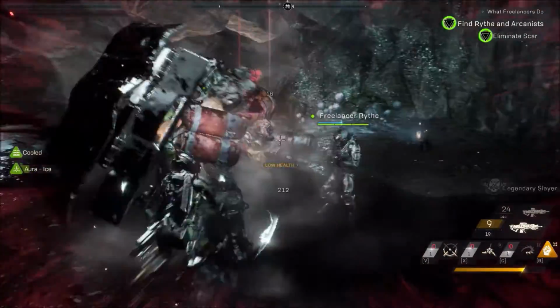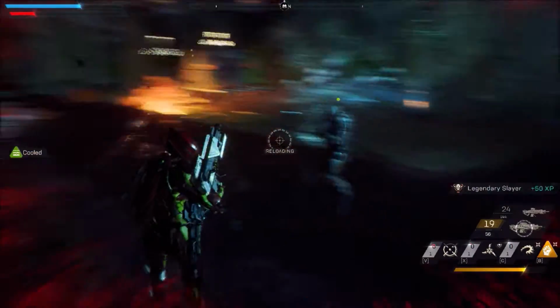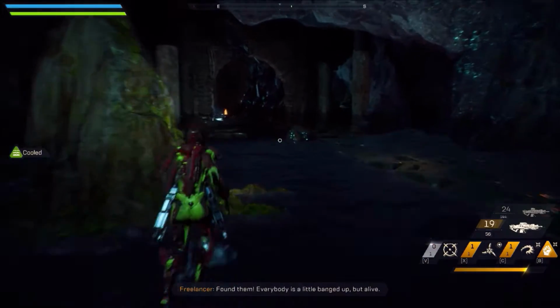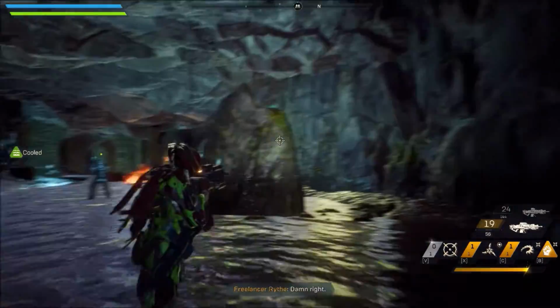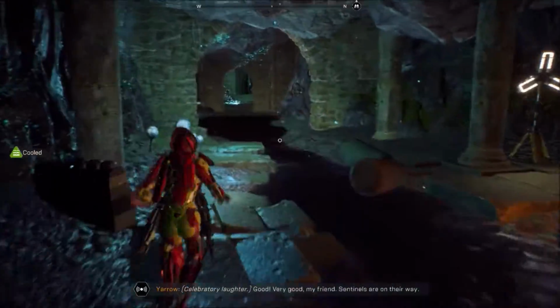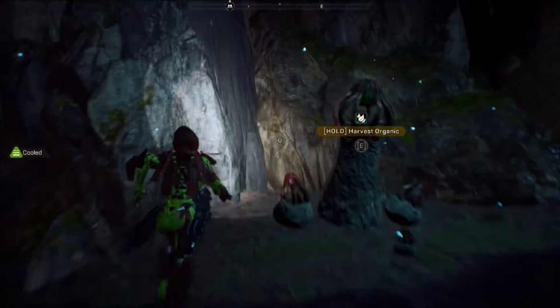You're not alone on the field. It's roughly a rescue mission. Well, everybody's a little banged up, but alive. Nothing got past Wraith. She'll be okay. Damn right. Good. Very good, my friend. Sentinels are on their way. Glad you made it. My trigger finger was cramping up.